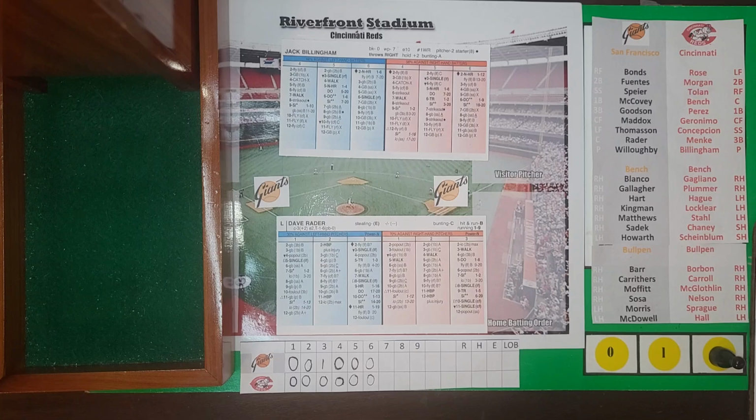Dave Rader. Now first base, well, they're not going to hold Maddox on, because if they want Maddox to steal, that'll open up first base for Rader, and they pitch to the pitcher Willoughby. So the Giants are not holding Maddox on, and Maddox is not going to take second because they don't want to take the bat out of Rader's hands.